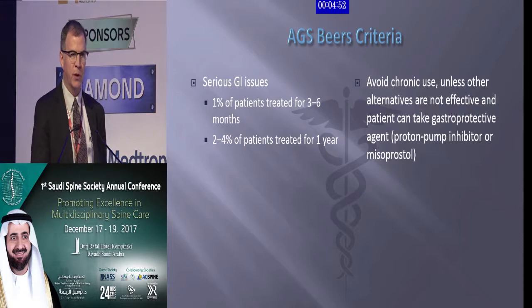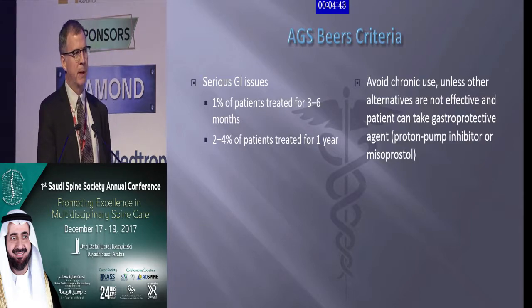Again, the difficulty with the older population and geriatric Beers criteria is that there is a risk of serious GI effect, and especially in the newly injured spinal cord injury population and the post-traumatic patient who is already at risk for serious GI bleed. Putting on NSAIDs right in the beginning of that may lead to further complications as well.